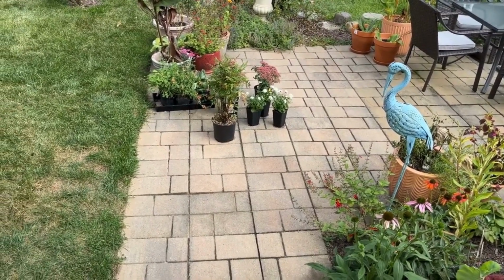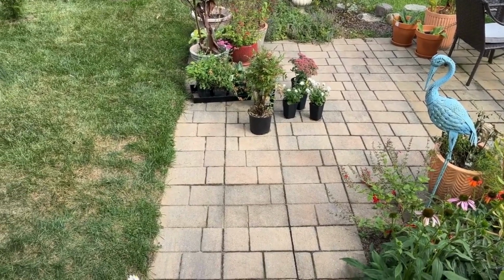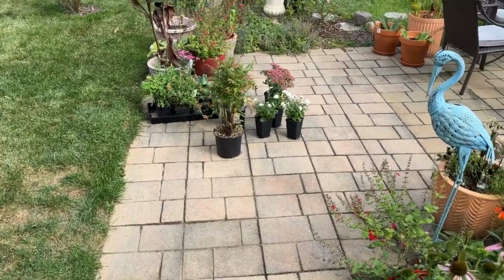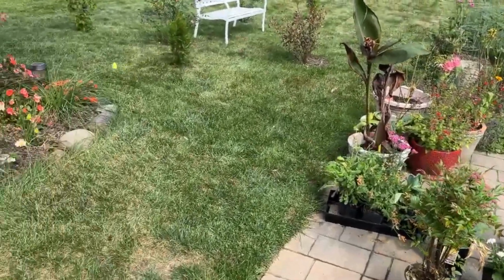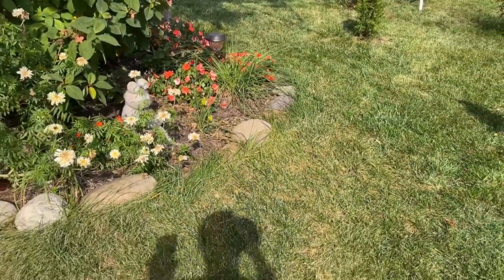Anyway, so I have my pumpkin spice latte already. And friends, just look at that yellow butterfly. Oh my goodness, absolutely gorgeous. I have my pumpkin spice latte ready. I'm gonna go and set up the plants and then I'll share with you what I have. But I'm telling you, it's such a beautiful day, and look at this butterfly. It's just going crazy out here. Anyway, so let me get set up and I'll go over the plants.